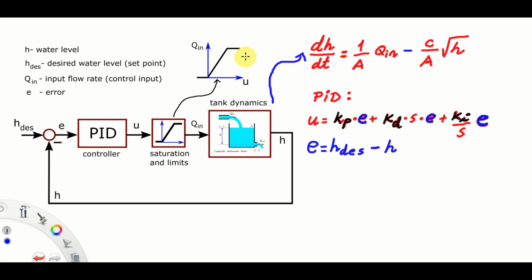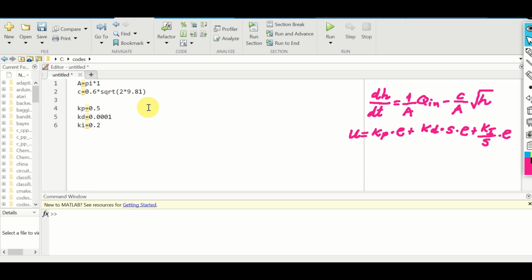This is very important. This block over here is very important for control algorithms. Again, the input to this block is U, that is the output of our PID controller, and the output of this block is QIN, that is the flow rate. This flow rate goes inside of the tank dynamics, then it goes through this dynamics, then again we have the measurement, then we have a feedback over here, we calculate the error, and this is how our PID and closed loop systems work. In the sequel, we will develop the MATLAB and the Simulink models.